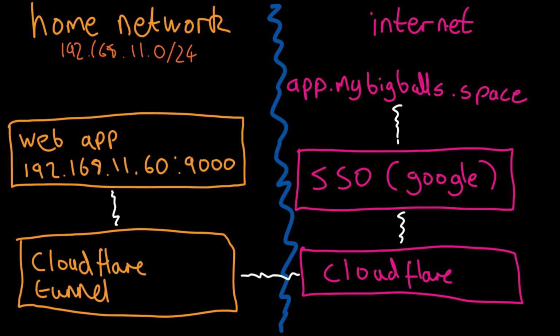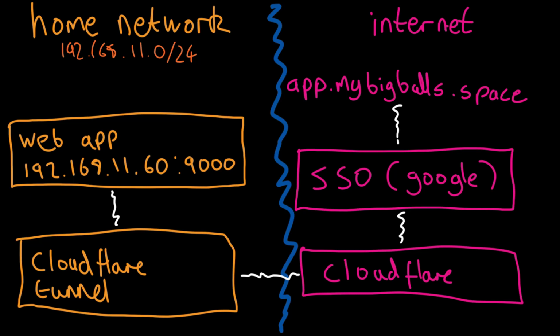The only downside is essentially a double sign-in if you've got an application that requires authentication as well. The first time a user visits the app, they will get prompted for a single sign-on via Google in this case. Then assuming that goes okay, they will get forwarded to your app, which they might have to sign in to again on the app itself. It's a minor inconvenience, I think, and you can set the time to live on Cloudflare for the SSO session, up to a month. So they'll only have to log in again every month on the SSO side. It's really not too bad, I don't think.